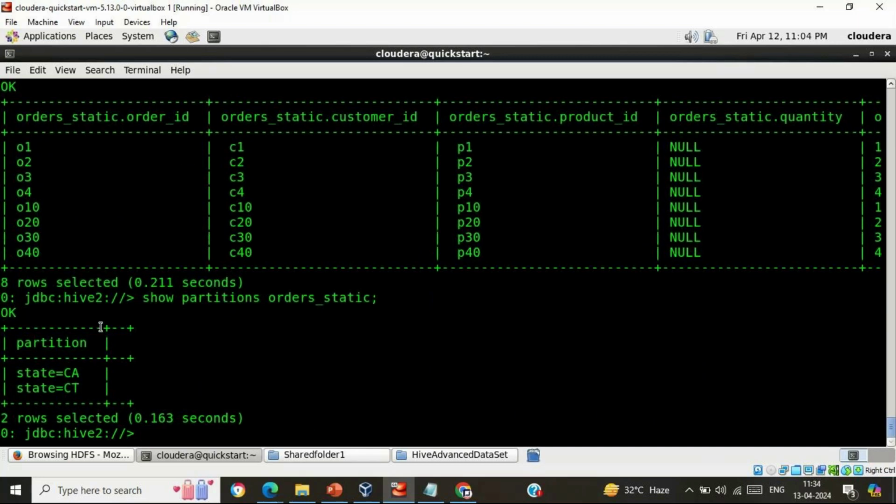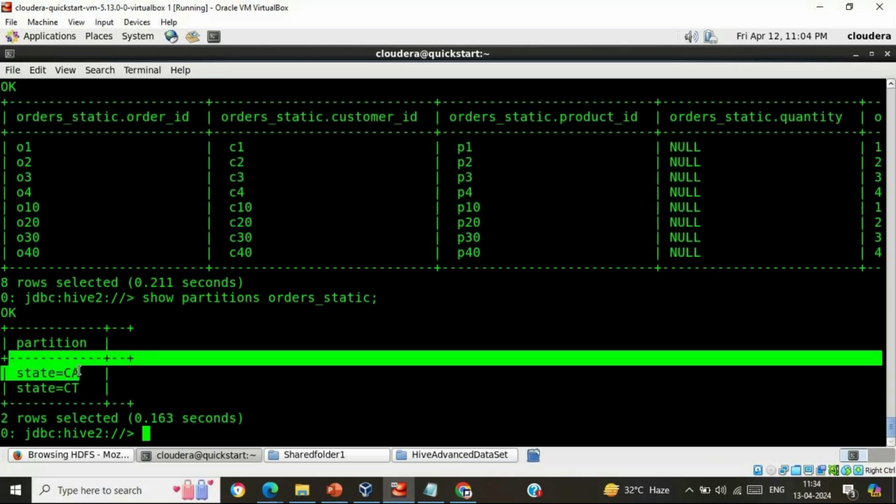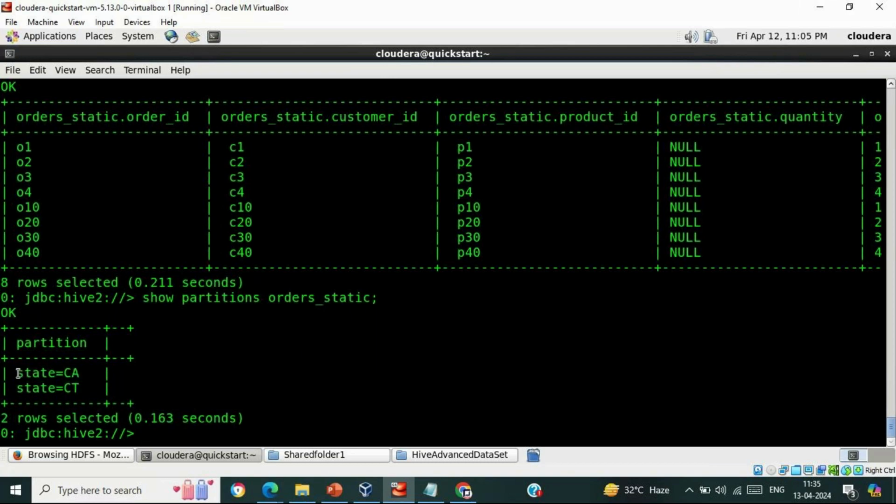So this particular table has state equal to ca and state equal to ct. These are the two partitions in this particular table, and who has created these partitions? We have created them, and this is the beauty of static partitioning.